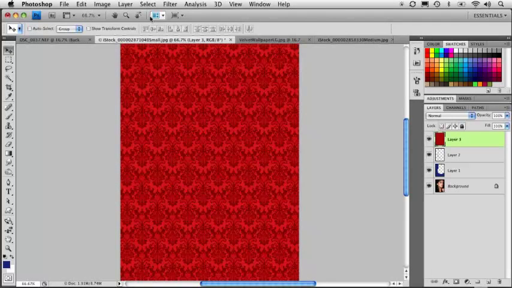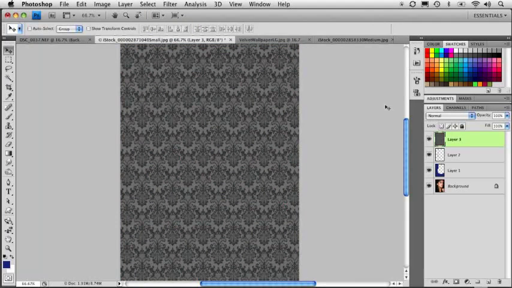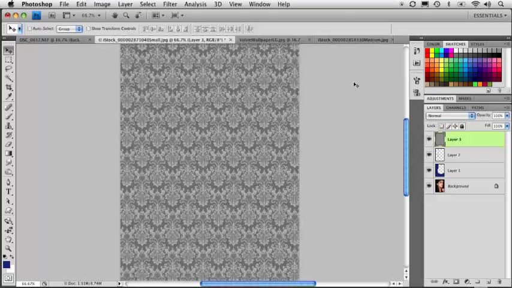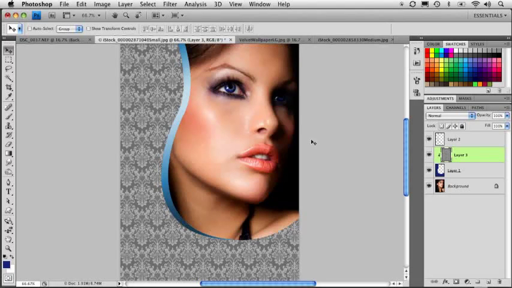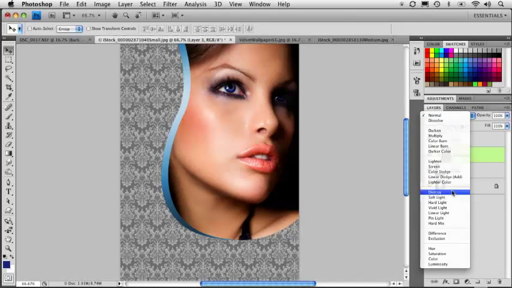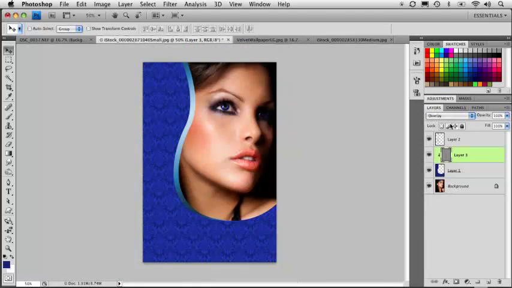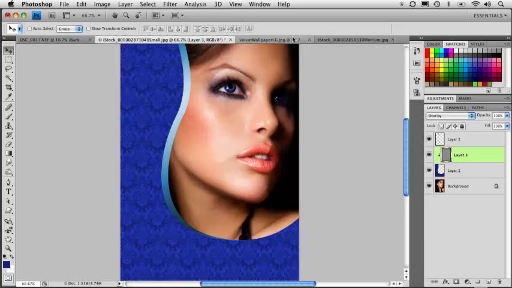And like we did before, we're going to desaturate this layer by pressing Shift-Command-U. And then I'm going to invert the values of this layer. Let's press Command and Control-I to invert it. Now let's reposition this right above that blue shape layer, and we're going to clip it inside of that layer. I'm going to hold down the Option key, and we're going to clip that right inside that layer there. And then let's blend it, make it look a little better by changing the blend mode to overlay. So now we're getting a really cool looking pattern there. Very cool.